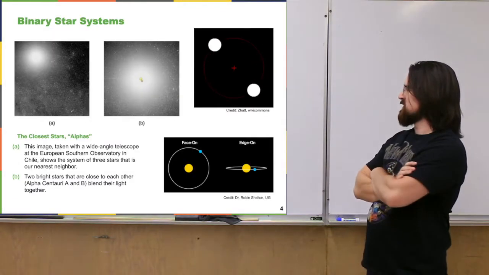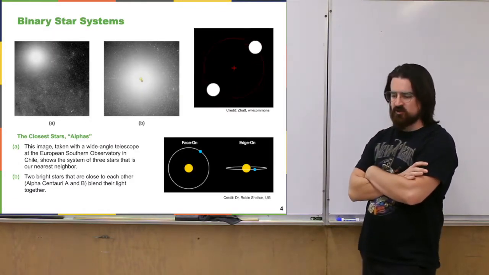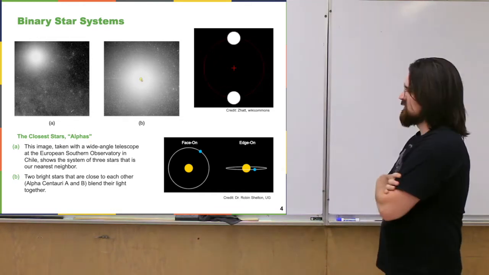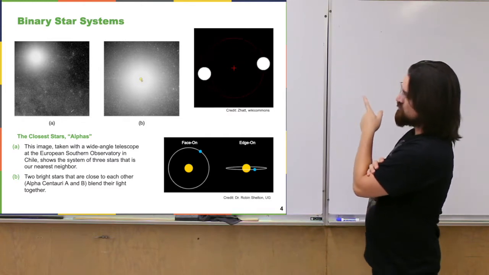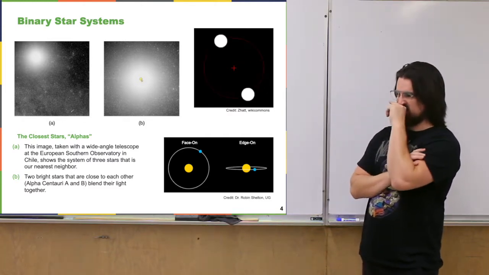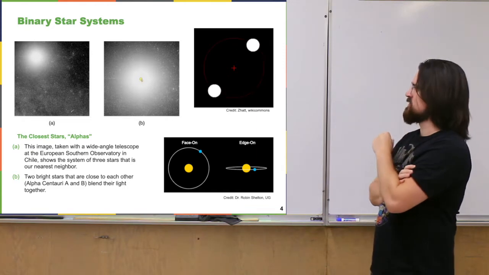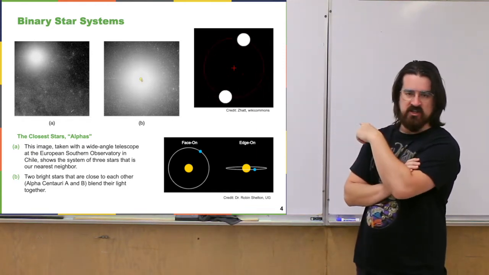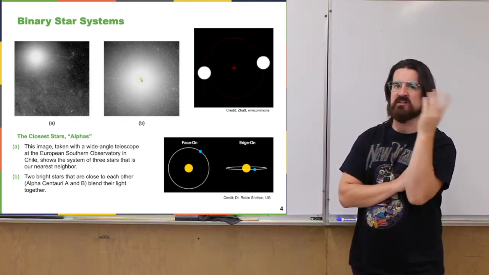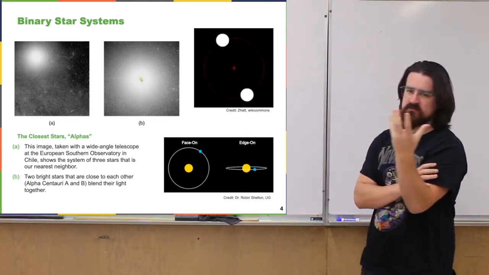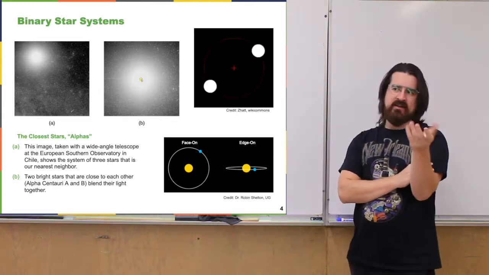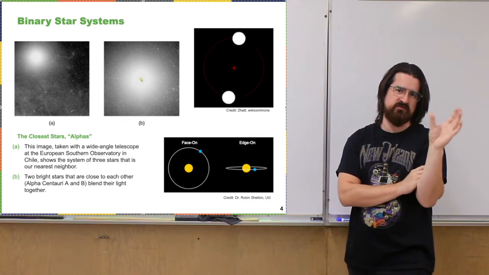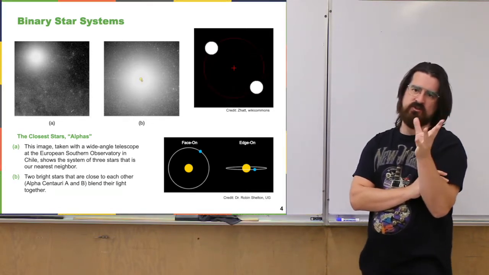One place where it becomes a little bit easier to measure the mass of stars is in binary star systems. That is something like this, where there are 2 stars that have formed right next to each other, or very near to each other, and they're orbiting around each other. Binary systems, it turns out, are rather common. Our solar system is a unitary star system, right? Just one sun. And that makes up something like half of the planetary systems that we see, so far as we can tell.